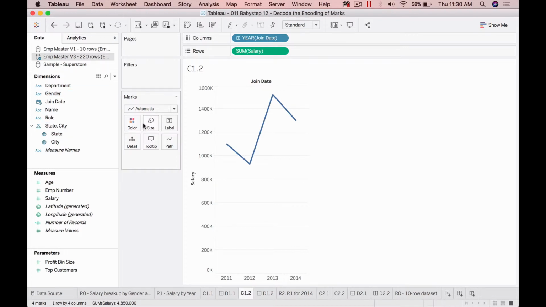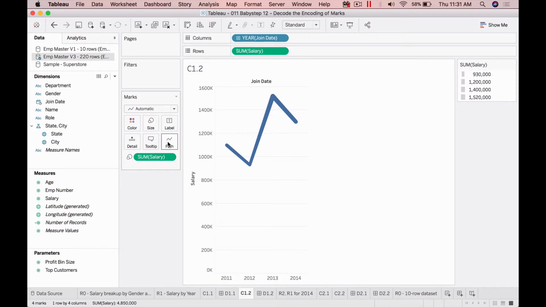The dimensions don't make sense on size, so let's bring this to size, and you see something funny going on here. This does not really convey that much information. But you could think about using this. There could be special cases where this could be helpful. So it's good to understand what the use is and then selectively bring them back when you want to convey information or when you want to emphasize or de-emphasize certain aspects.